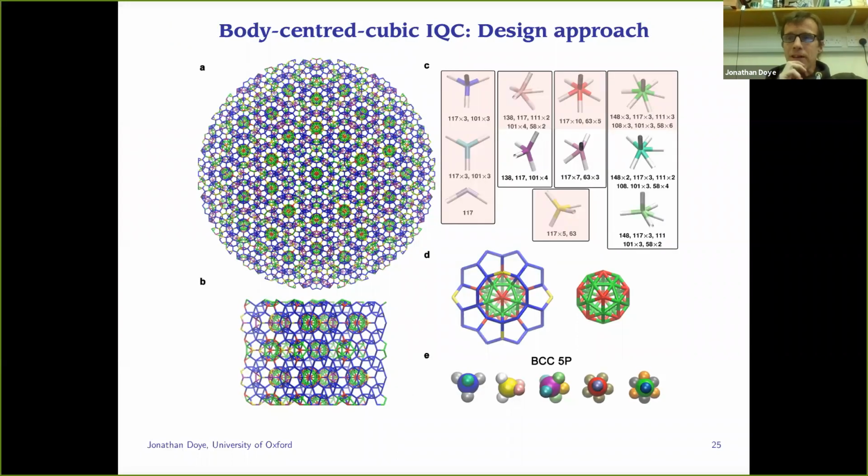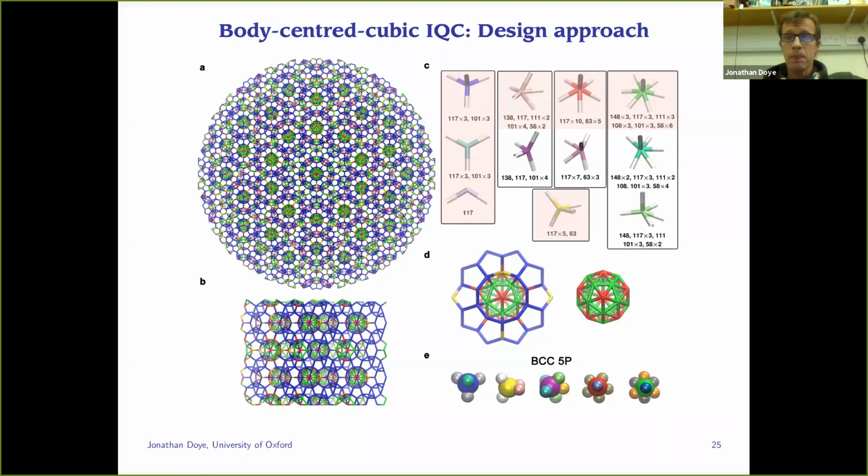So how are we going to go about programming this into patchy particles? First of all, we want a reference structure to work out what the potential local environments in this system are. And you can do this by what's called a cut and project method, where you can generate icosahedral quasicrystals by projecting a 6-dimensional cubic lattice. In this instance, we're going to think about a body-centered cubic lattice, projected onto a 3-dimensional space, which is a cut through that 6-dimensional lattice. And if that cut is at the right angle, and the angle is related to the golden mean, then you get an icosahedral quasicrystal.